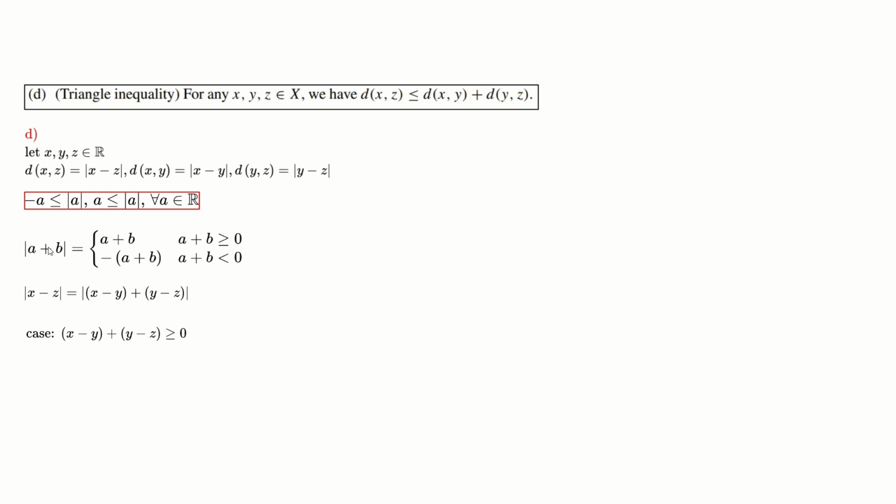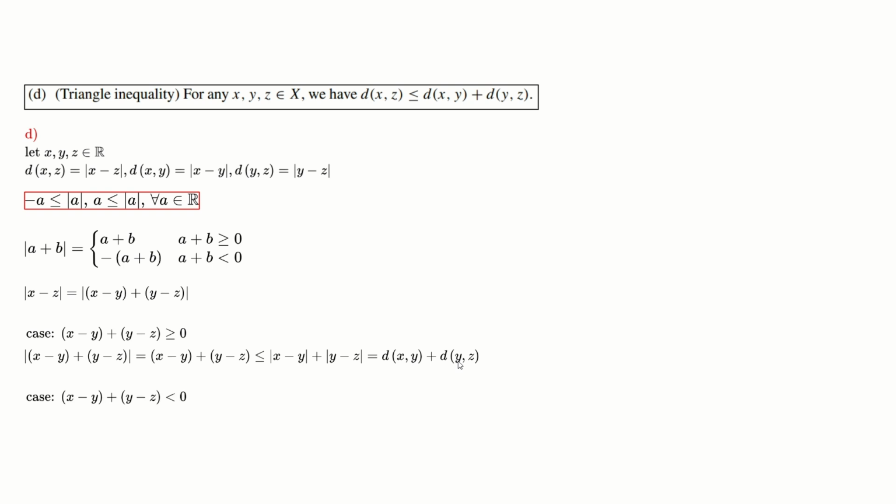So the absolute value of a plus b is just going to equal itself. We don't have to change it at all because it's already positive, right? And since this is positive, we know that this value is always going to be less than or equal to the absolute value of itself, and this is less than or equal to the absolute value of itself. And so obviously, both of them being less than or equal to themselves grants it. And then I can substitute the distance functions right here. So this works for this case, right?